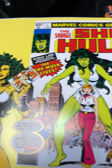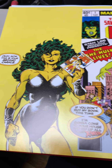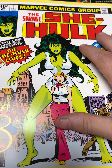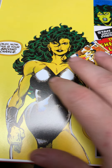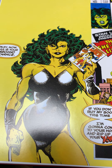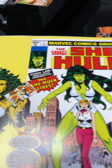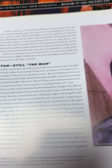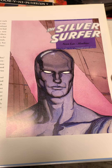This is John Byrne doing She-Hulk — he was all over the 80s, that was his era, he dominated the 80s. This was 1979, they went back to She-Hulk because this comic was cancelled and then brought back. John Byrne wrote, drew, and I think even colored and lettered it. Then he had a dispute with the editor, he was just a prima donna at that point. He left, they ran like 25 issues without him, he came back and told readers to forget anything that wasn't him. His ego backfired — he became like poison, nobody wanted to work with him for a while.